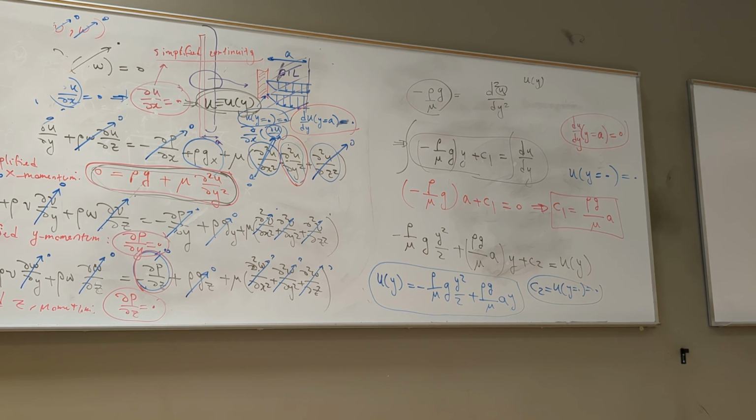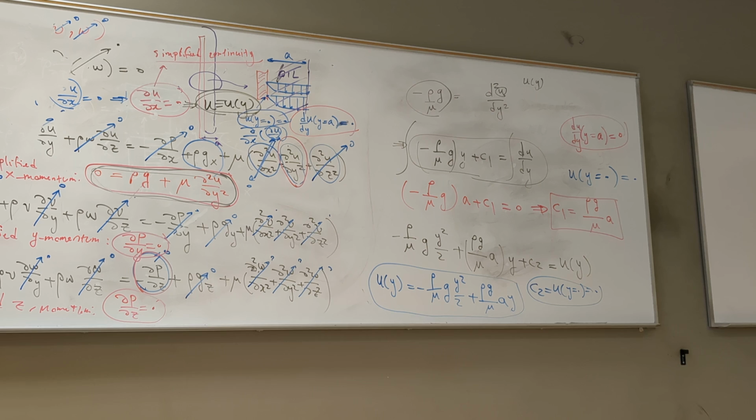And going back to the slides. First, let's see if the boundary condition is valid. If you put y equal to 0, what do you get for u? 0. Take a derivative of that. The derivative of u is equal to negative rho g over mu times y plus rho g over mu times a. Right? Put y equal to a. The derivative must be 0. Is that right? Right, so that's the solution.